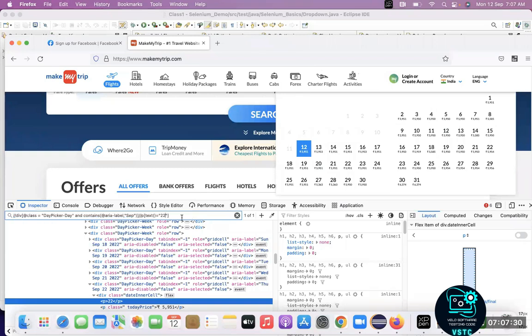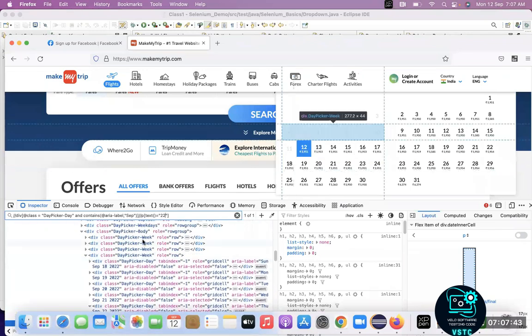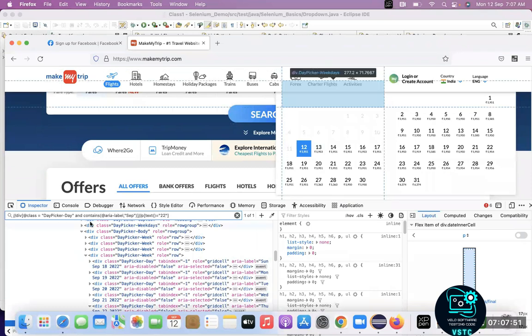Whenever you want to change some particular date, so if you want to go with 15 or something like this, you can go like this. If you want to use the class for the current day and the selected date also, then for this XPath to work, you can use the or operator here: contains of @class, comma.